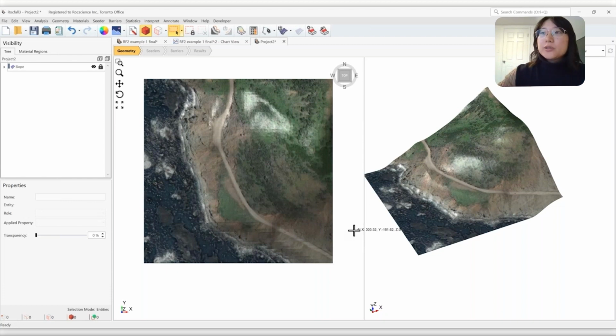So now we want to assign these materials to the slope. In our first example, I did that by drawing material regions or these polygons. Another way to assign materials is through our image segmentation tool.